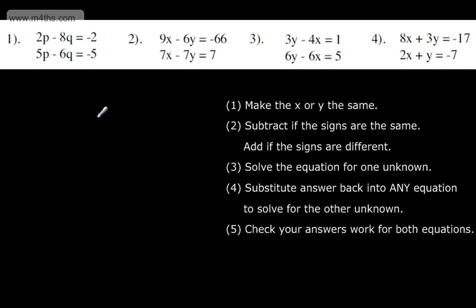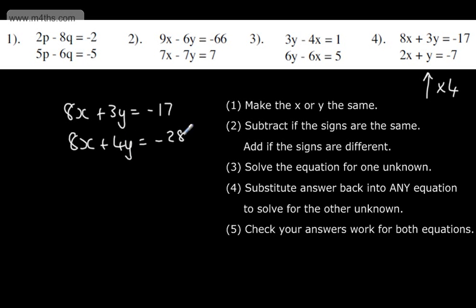I'm actually going to do the x's. Now, all I have to do is simply say now that 8x plus 3y is equal to minus 17. Multiplying this equation now by 4, that is going to give me 8x plus 4y is equal to minus 28. I'm going to call this equation 1, this equation 2, and I'm going to do 1 minus 2. We can see these are both positives. So if I do 1 minus 2, we're going to get 0x. 3y minus 4y is minus y.